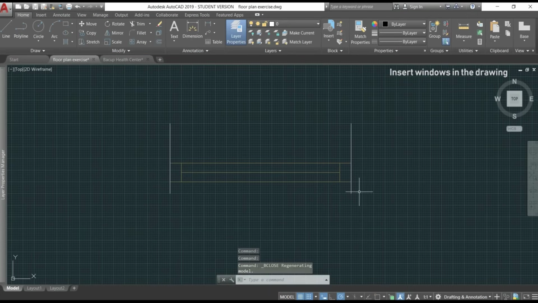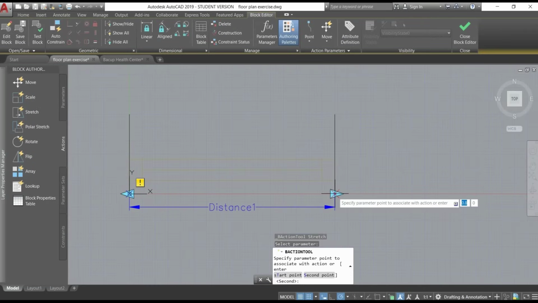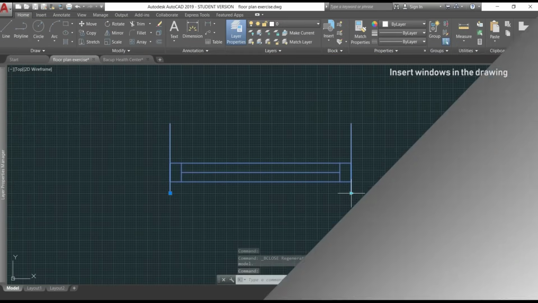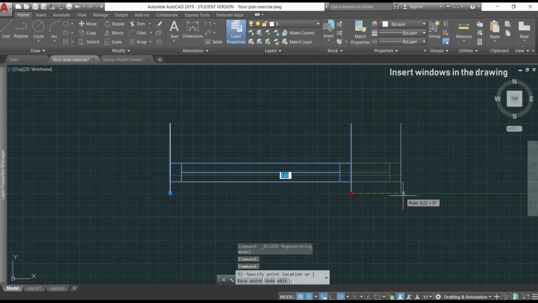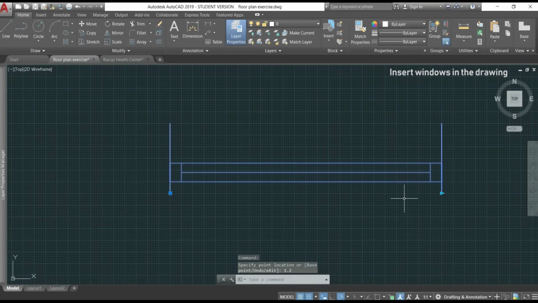Then I'm going to the block and click on it. And here you have the parameter point. It's what I set up before, and if I click on it, you can see all the windows stretching. For example, if I want a new length of 1.35, I type it and it's modified. Now I hope this is clear, but if you are not sure how to use the command stretch, click in this card that appears above. It's a quick video about that command.